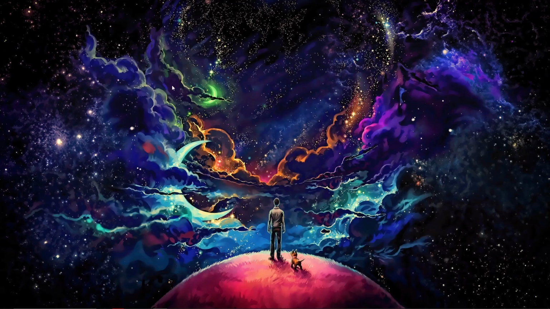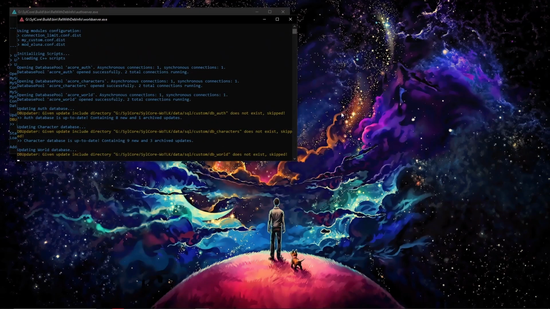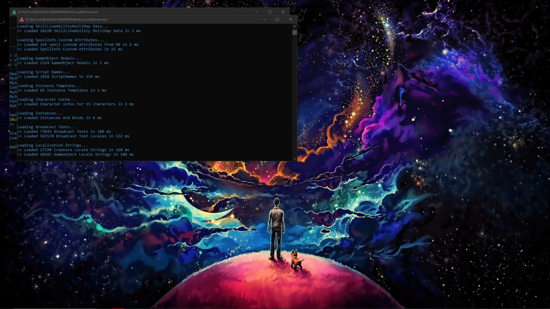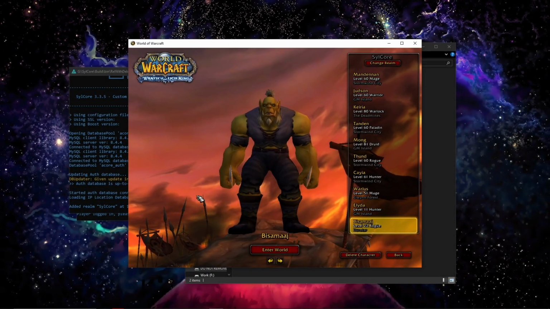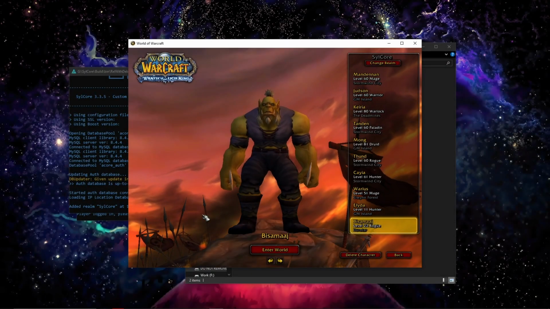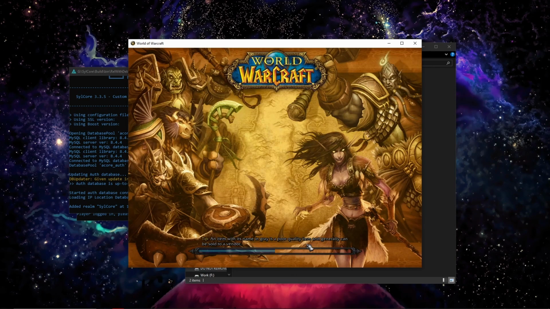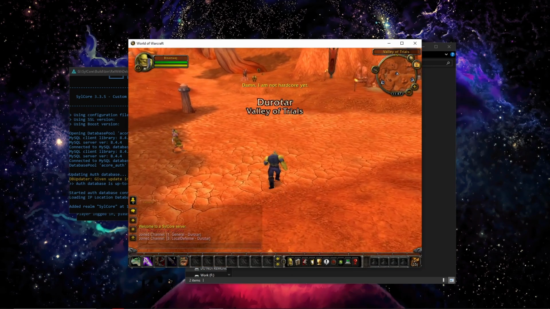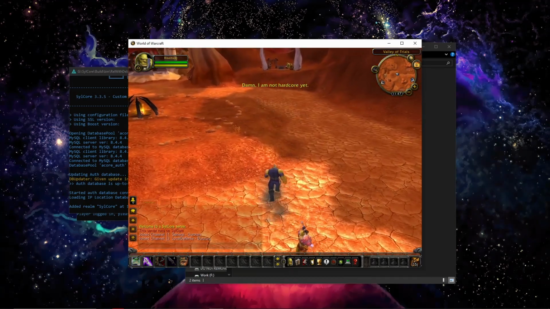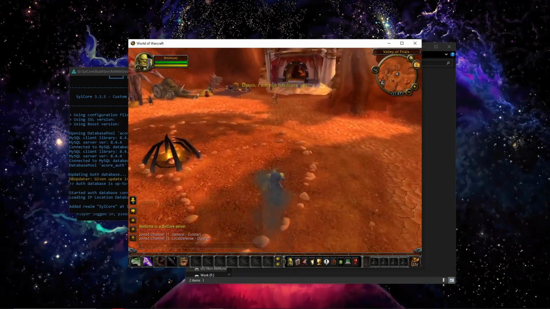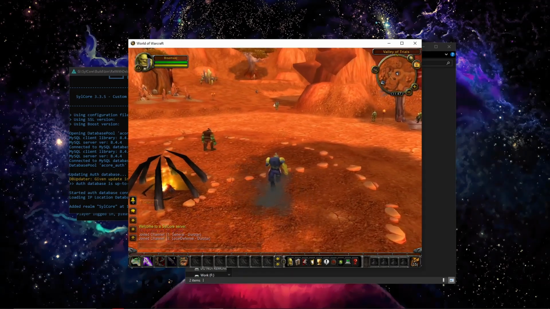So you can just close the program if you want, you can keep it open if you want to. And now all we have to do is just start the server. So let me just get around to starting all the server stuff up. So now that we are in game again, let's get into our character and try it out. So now I move around, I click here, and you see we can now instant mount, and we can mount while walking around.